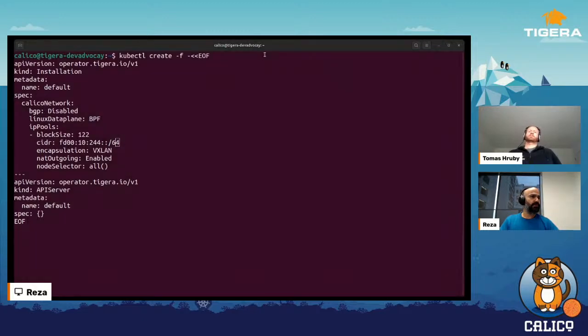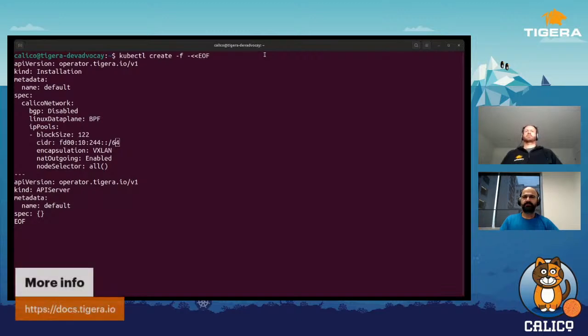If you'd like to know more about it, I believe it's going to be docs.tigera.io, or info. It's going to be here. I'll find it. All right.